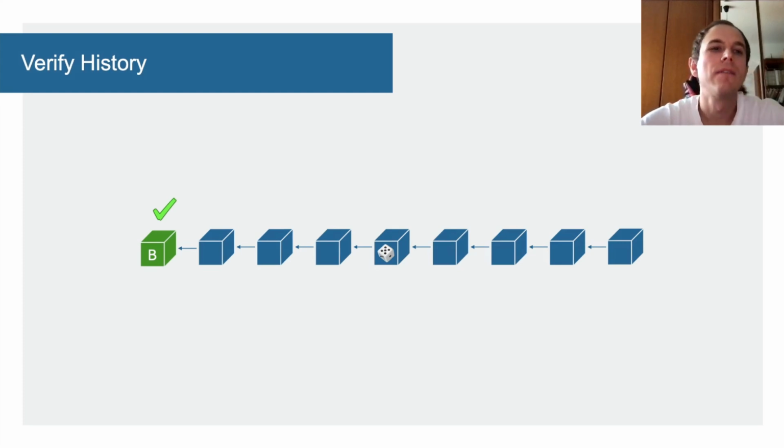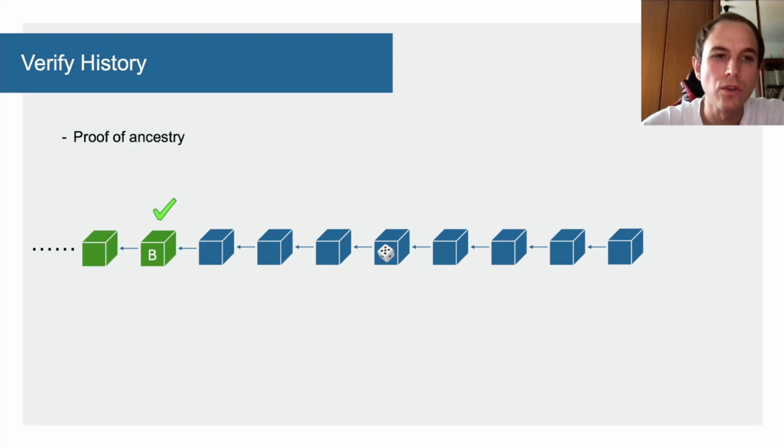Another thing we can do is verify historic transactions, right? We say we have this block that is safe, so it's stable and it's also fairly new. We know that all of the blocks before are also stable. So we can simply go back until we hit a block where we have a historic transaction that we want to verify, or we can also use some more efficient ancestry proofs and use them to confirm historic transactions.